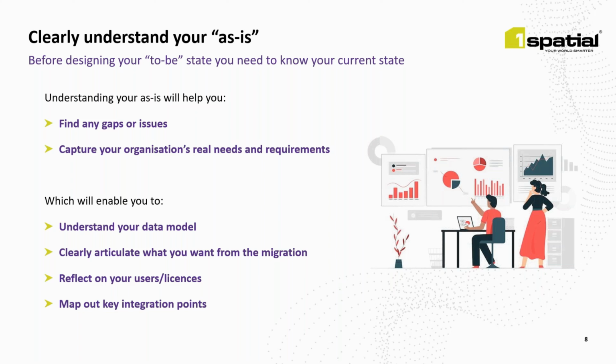across the organization. And also another important factor, it's highly likely again that your GIS is connected and integrates with other systems within your organization, such as customer data, etc. So it's really important that you have a good understanding of what those key integration points are, so that when we map that data across to the new model, we can maintain and, if possible, streamline and improve those integration points as well.